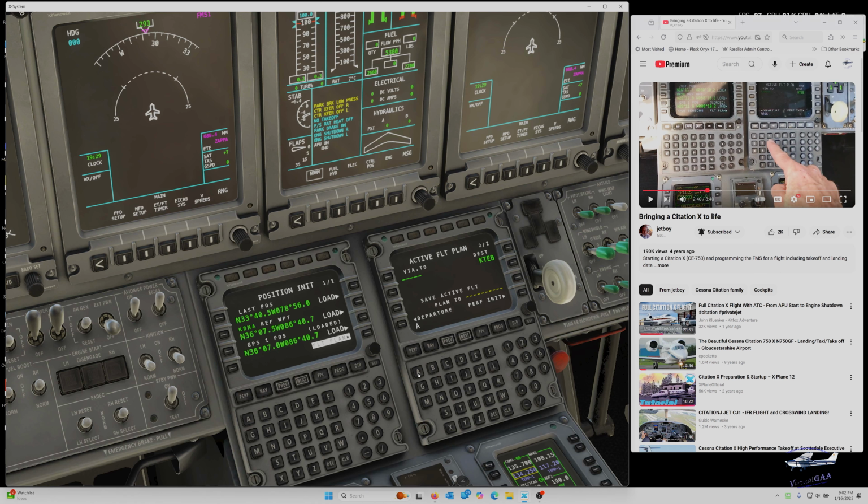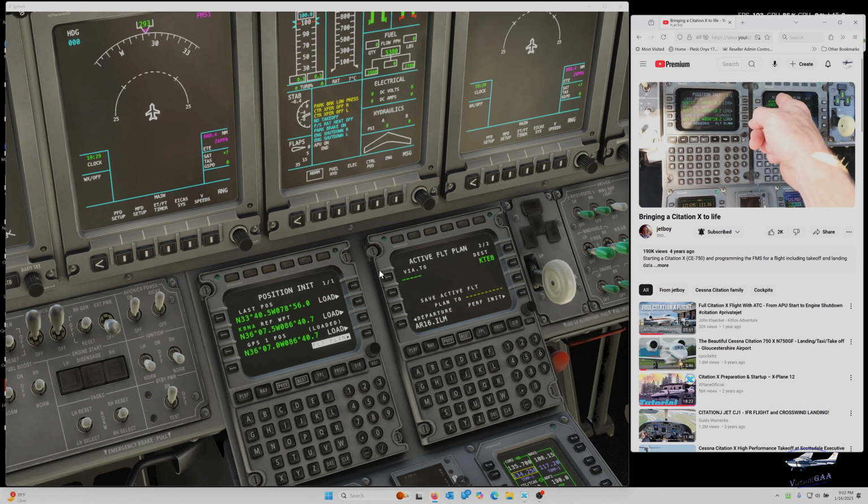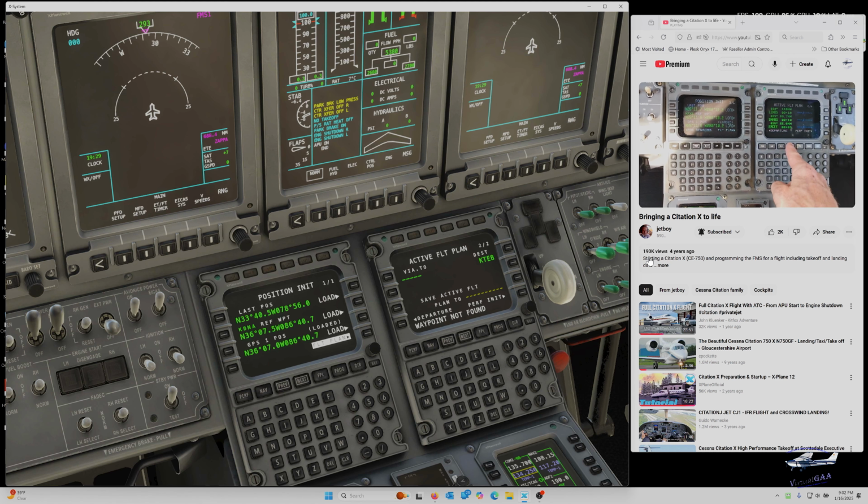So that's gonna be AR-16 dot Wilmington, which is ILM, I do believe. Okay. Then the next, and it fills in all those spots, so those waypoints.